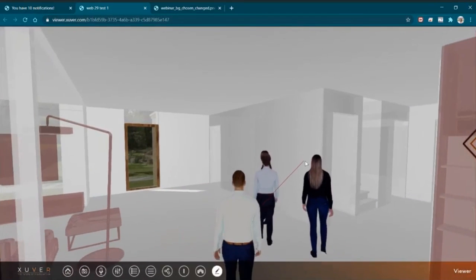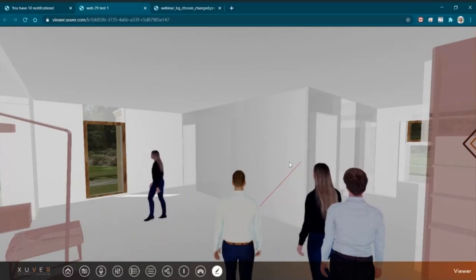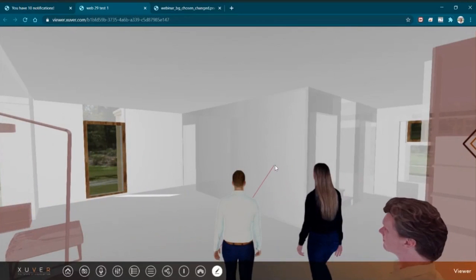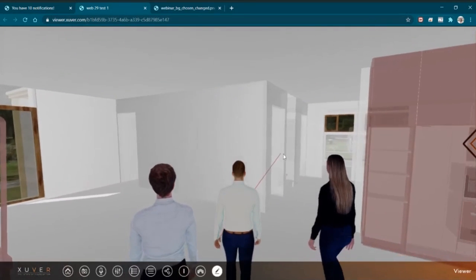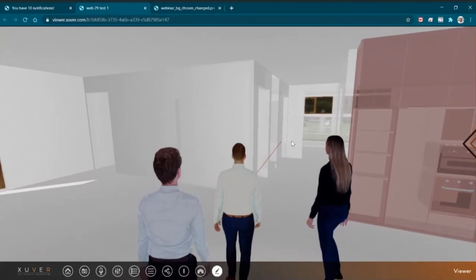Thank you for joining me today on this live session. I again hope you had a chill 5 minutes learning something new about Xuver, and I'll be really glad if you could just give a chance to it and play in the viewer editor. Talk to your friends in one of your models.